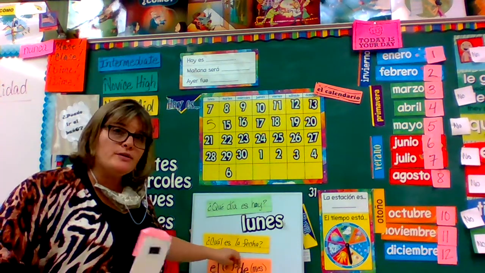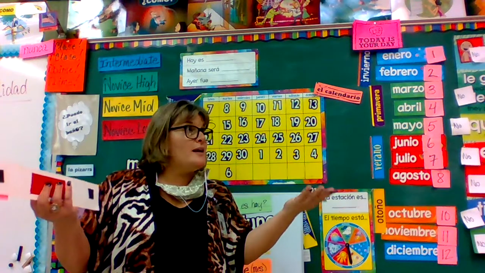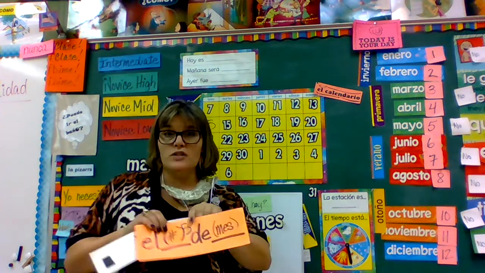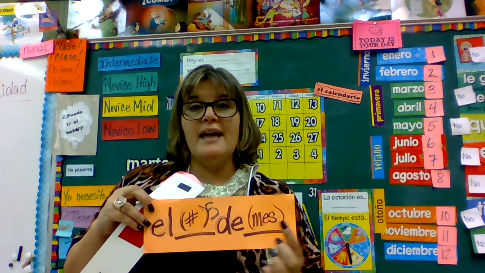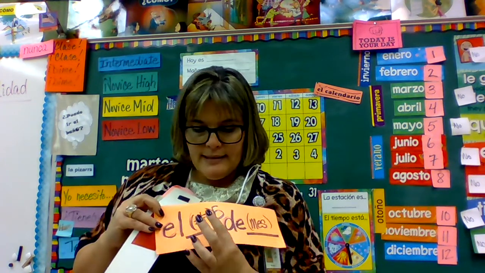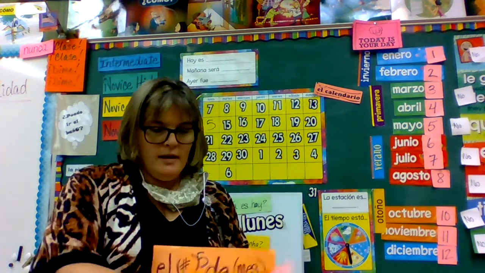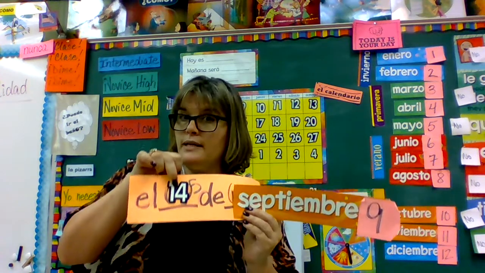In order to do that, I want to use a little formula. Ever heard of Cinco de Mayo? Of course you have. It's the 5th of May. It's the day we all have guacamole and chips in May. Okay, so we heard El Cinco de Mayo, and it's going to follow a similar pattern, just like the 4th of July. So what we're going to say is the number, day, and then the month. Okay, just like the 4th of July or El Cinco de Mayo. So putting in our dates today, we are going to put in el 14, our number 14 de septiembre. And so today's date would be el 14 de septiembre.